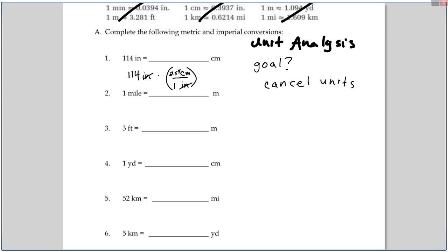Okay, so what did you guys get for an answer? 114 times 2.54? 289.56. Does dividing by 1 change your answer? So if you see divide by 1, does it even matter? So you can ignore that step. Okay. The next one goes mile to meter.